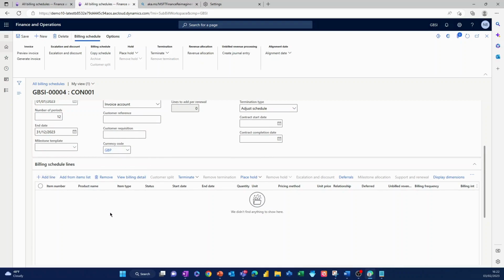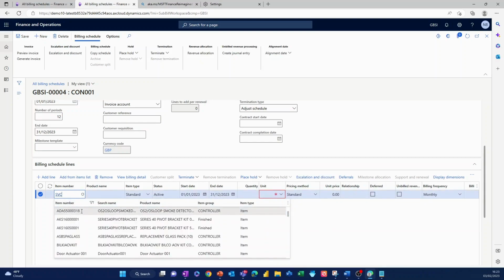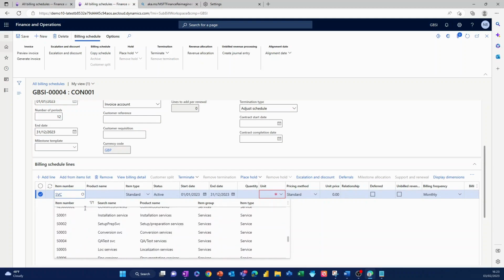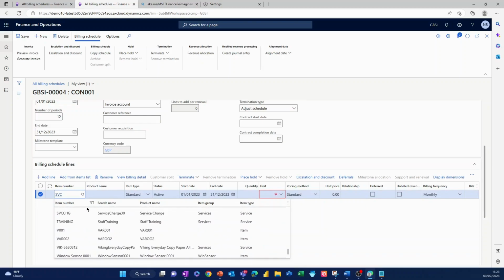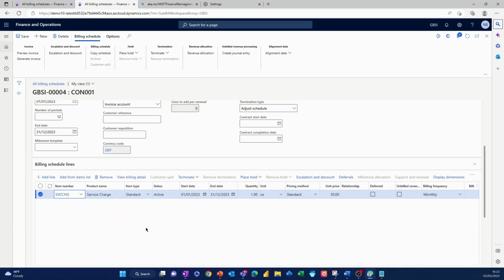I'm going to add a line now for a product that we're going to include in our services. I've got a few products in here. Although this is called an item, it's what we call a service item in Dynamics. So it's not an item in the sense of an inventory item. But you can create any number of services that you might want to charge in here, and you can put default prices on those as well.